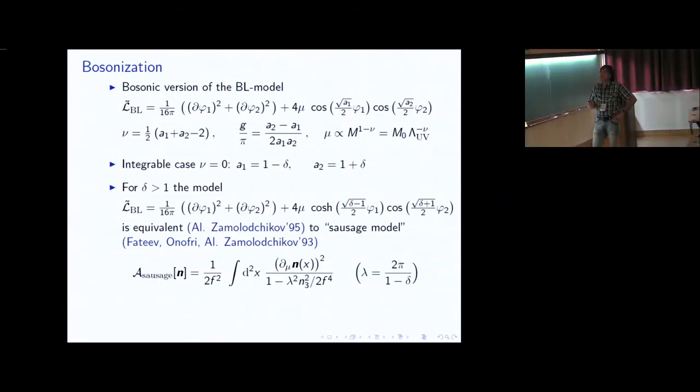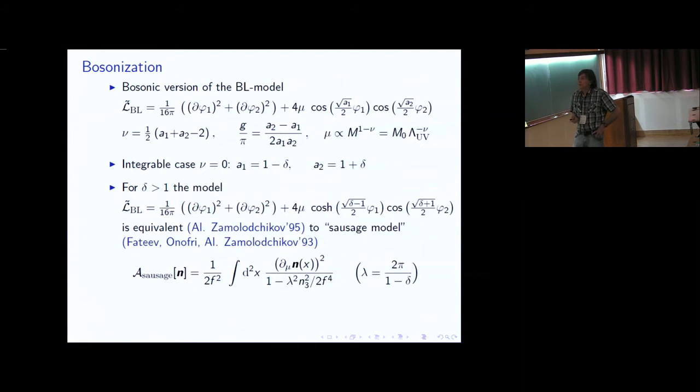In principle, the question is, if delta is smaller than 1, then we have a cosine. But what happens with the bosonic action when delta is greater than 1? It looks like for the bosonic theory nothing particularly happens except the cosine becomes a cosh, right? But in this theory the interaction is real, so the Lagrangian looks like it corresponds to a unitary field theory. Right? And so this way we can continue from the weak coupling domain with delta smaller than 1 to the strong coupling domain, at least in the Lagrangian bosonic version. No problem with this.